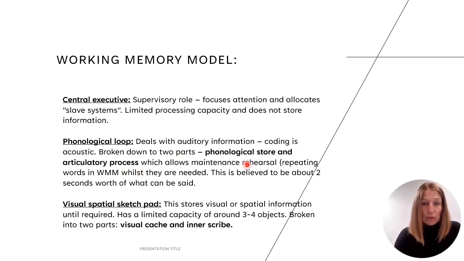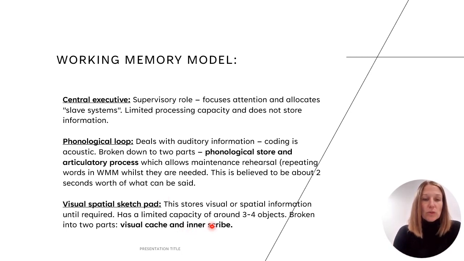So if we go with the phonological loop, the articulatory process allows maintenance rehearsal, repeating words in working memory until they're needed. And this is believed to be about 2 seconds worth of what can be said, so very temporary. Like if you're holding information for a brief amount of time, maybe when you're talking or about to talk, often if it's longer than 2 seconds, then that information can go.